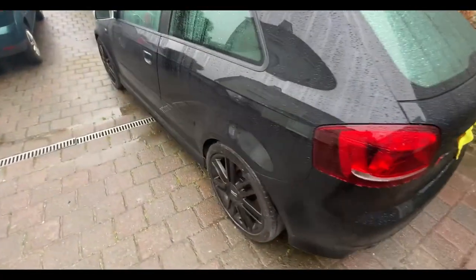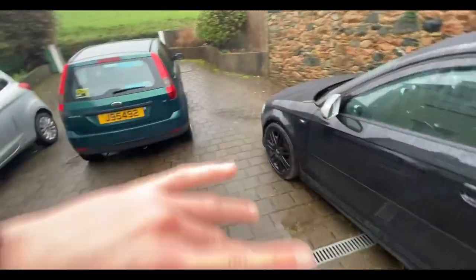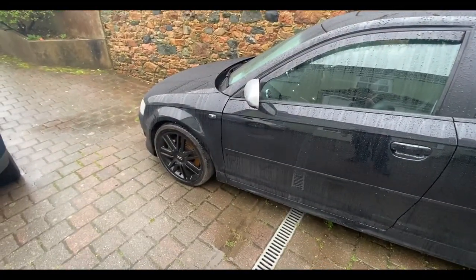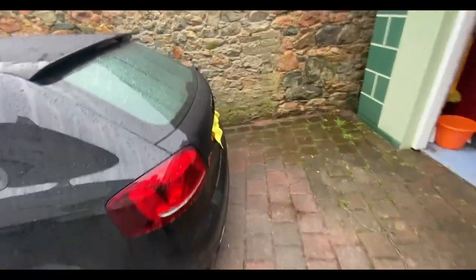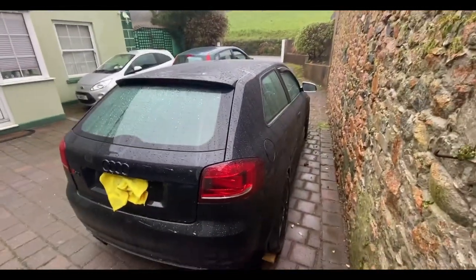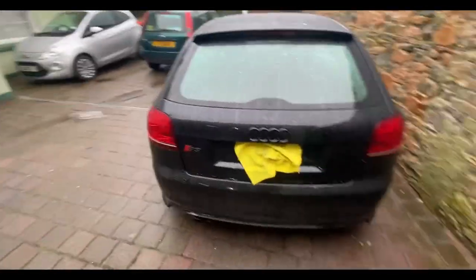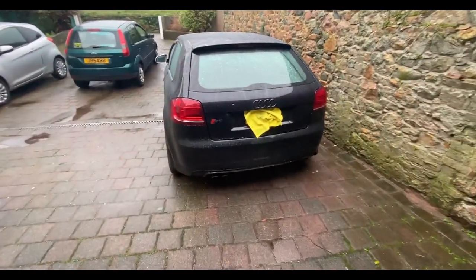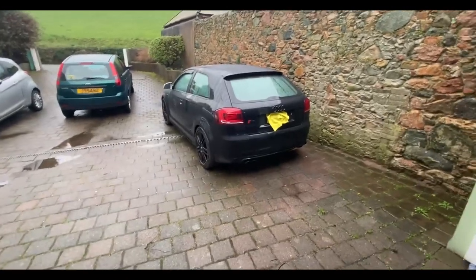I do need to repaint this rear diffuser as you can see it's coming off and the brakes are starting to rust a little bit, so I might just drive up and down the drive a couple of times to try and get rid of that. We're gonna get there — the insurance is cancelled now, but I've got my parents insured to drive it so I can still get it out. When I have the money and it's ready to go, I can get my parents to drive it up to the remapper and get it mapped.